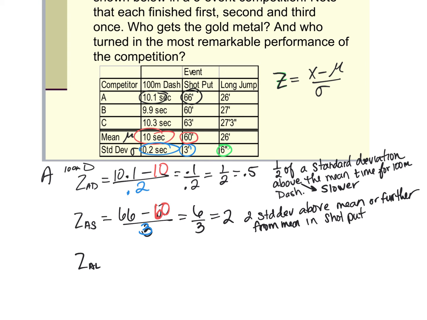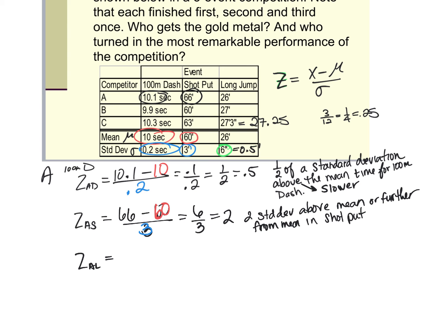My standard deviation is in inches and everything else is in feet. So we need to convert 6 inches to 0.5 feet. Remember, the 1 dash is feet, the 2 dashes is inches, and we'll convert this to 27.25 because 3 inches out of 12 is 1/4, which is 0.25. So you have to make sure that when you're calculating z-score, your units are all the same. So we need to maybe do a little conversion here and there.